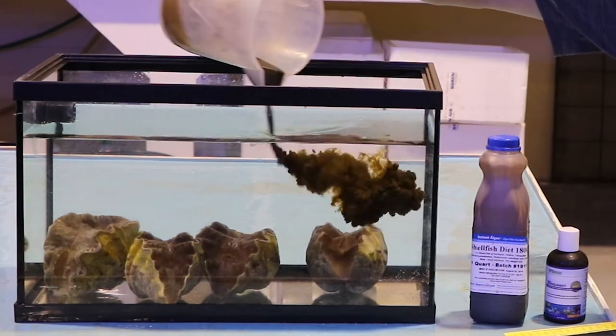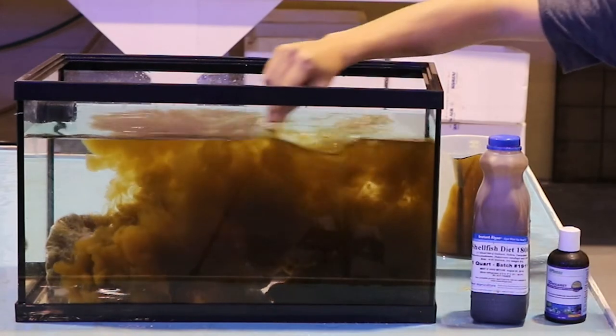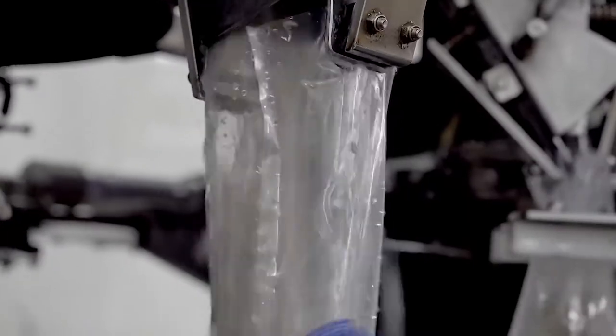People don't realize how small our industry actually is, so for people in the human food industry to take notice and use your product really speaks to the quality. I'm originally from Korea, and in my native land we have a lot of oyster farms that use your phytoplankton to feed their oysters. If shrimp farmers are using this food to culture their shrimp, it speaks volumes about the quality of the food. It's really cool to be involved in global food production in some small way — we feed the little guys, the little guys grow up, and then we eat them. It's a cycle.